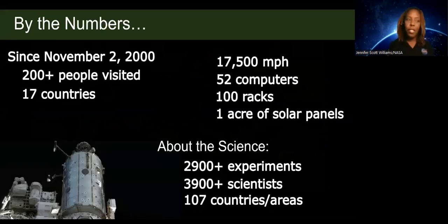A bridge above. So the International Space Station is a bridge above in many ways. Not only is it a bridge above the Earth, our opportunity to conduct research and do various other activities in the microgravity environment, but it is also a bridge across. It's a bridge across cultures. It's a bridge across countries, nations, agencies, disciplines. So the International Space Station is a bridge in very many ways.